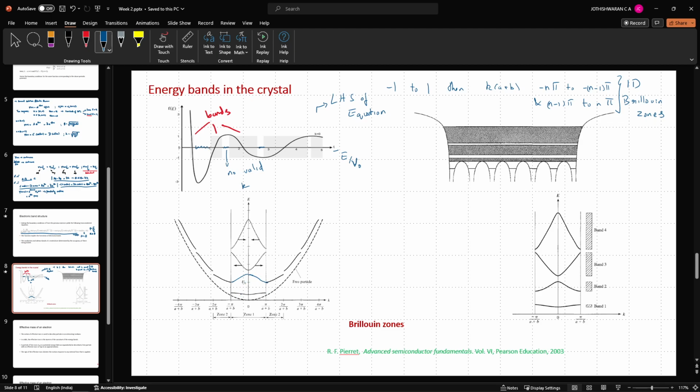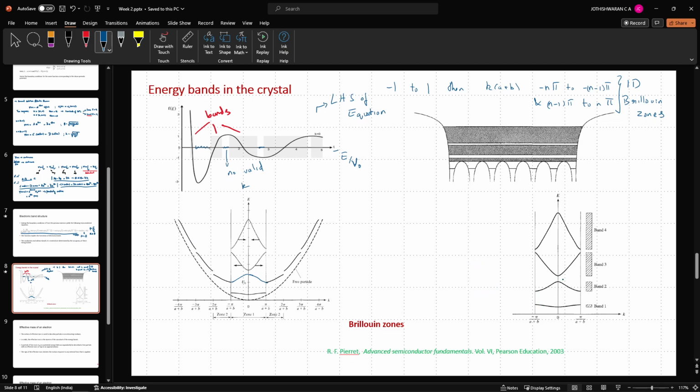So after the first energy band, we have the second energy band. Then again what we will do is, for the third zone, we will take this curve and keep it here, and this curve and keep it here. So for the third one, I will have a structure that looks like this. For the fourth zone, similarly, I will do what I did for the second zone. I will take this curve and translate it all the way back here. So this will come here and this will come here. So I will get this kind of a structure.